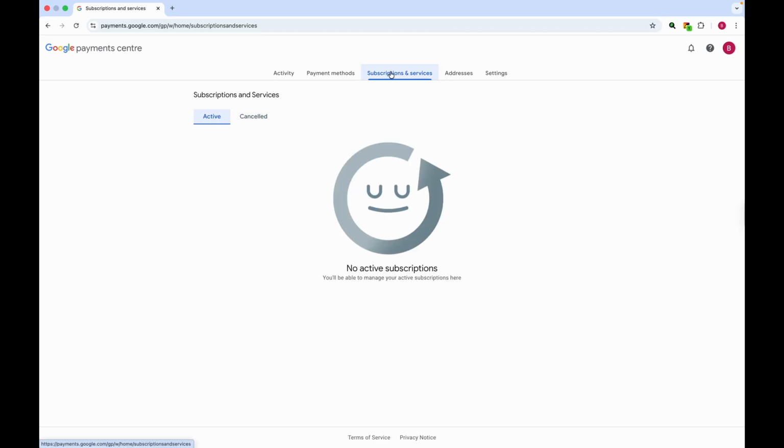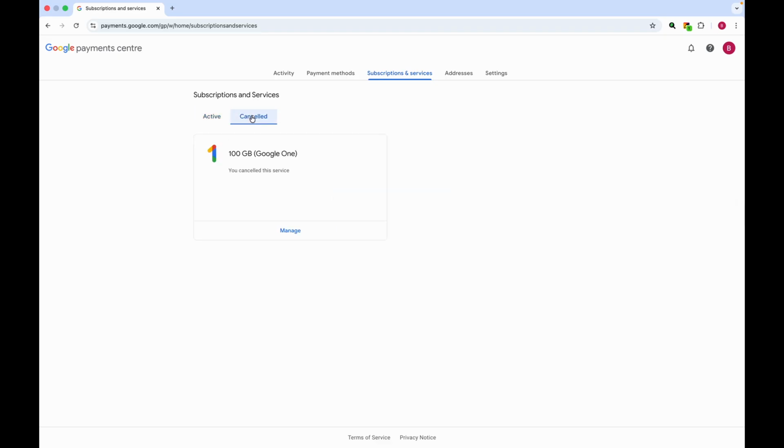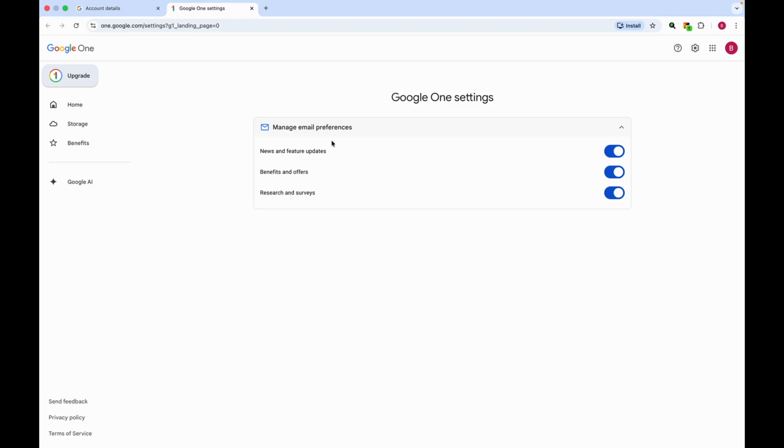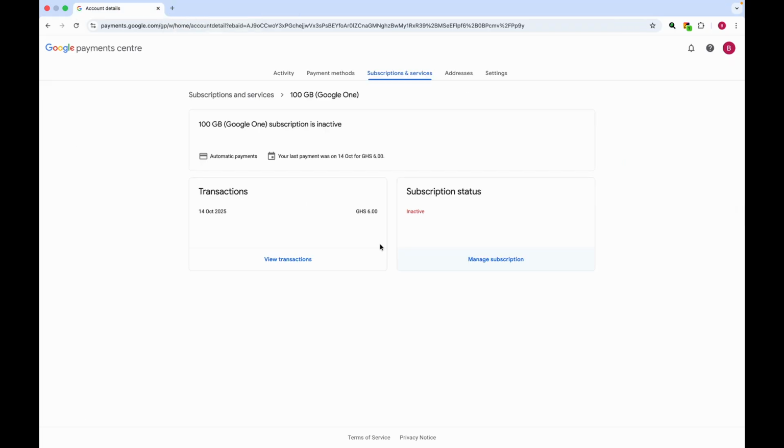If you have hidden subscriptions, when you navigate your mouse to Subscriptions and Services, you see them all here under active. Okay. So when you see it here, you click on that particular subscription and then you go ahead to cancel it. When you click on it, it's going to be like this, and then you click on Manage. Okay, so you click on Manage Subscription. When you click on Manage Subscription, you get the option to unsubscribe from that particular service. I have already cancelled this, that is why it's been displayed like that.